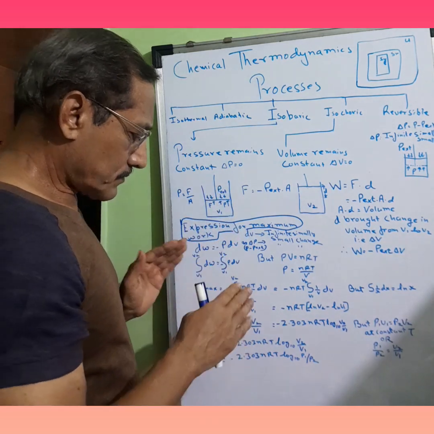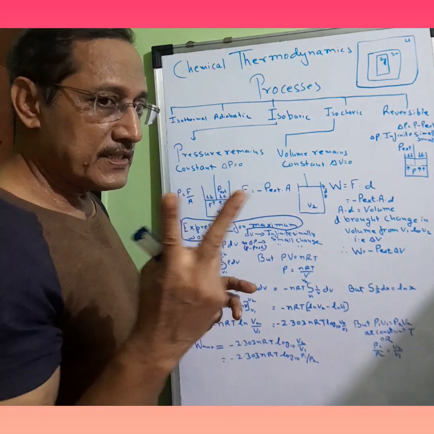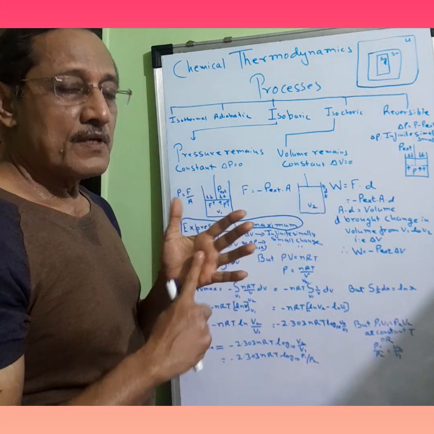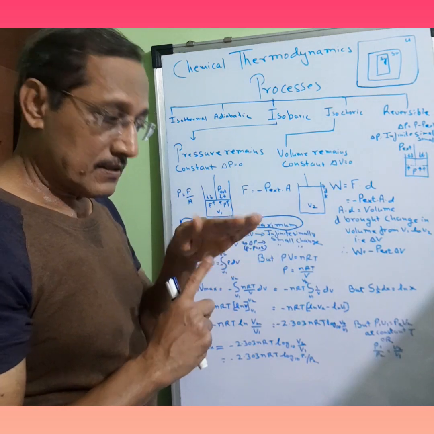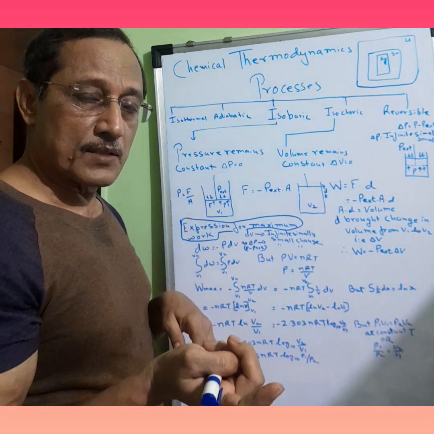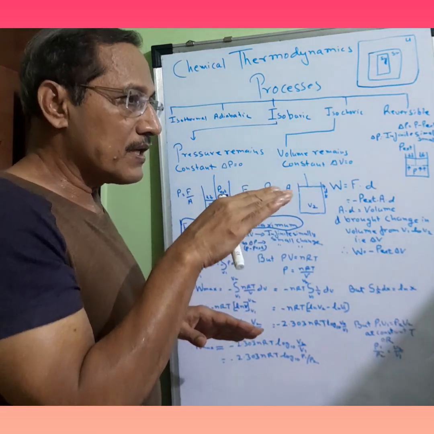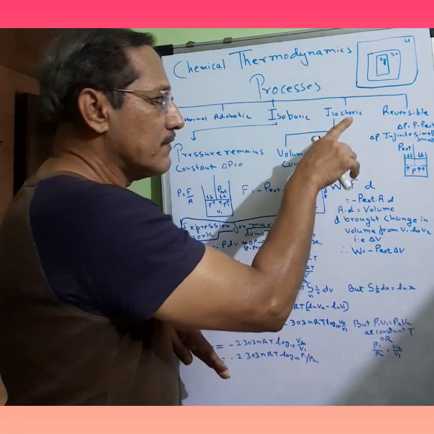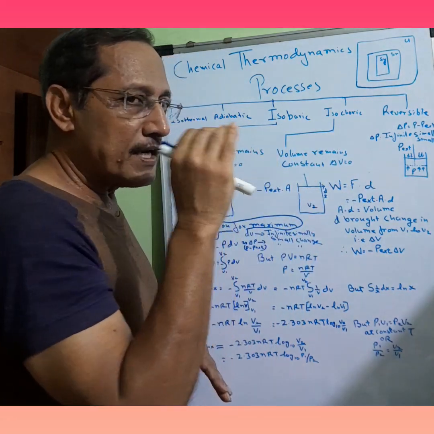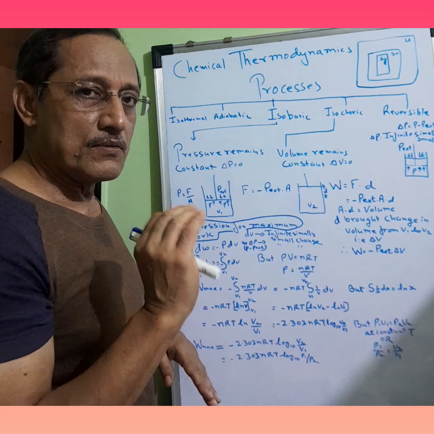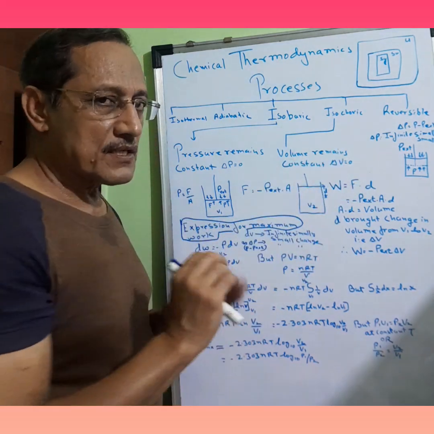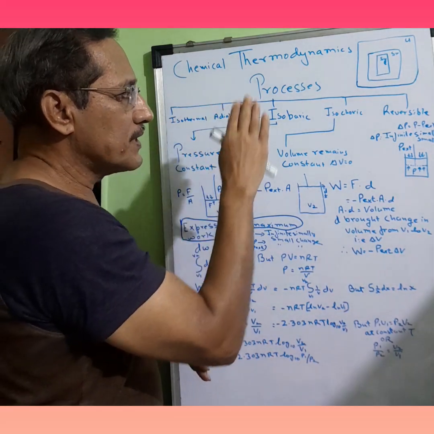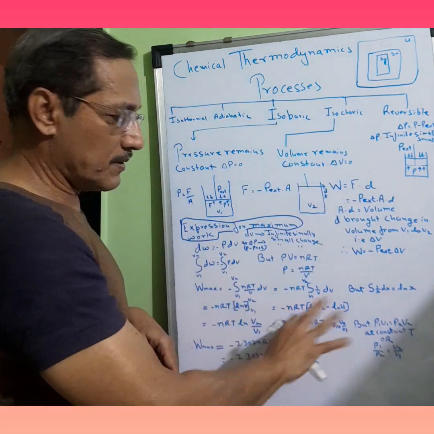All right, so what are the two things that we learned about reversible work? It is done reversibly and isothermally. The relation between pressure and temperature is maintained when we are carrying out the process with an infinitesimally small change in pressure, dP. All right, so small change. Got it? So these are the processes. The processes we are through with: isothermal, adiabatic, isobaric, isochoric, and reversible process. All right.